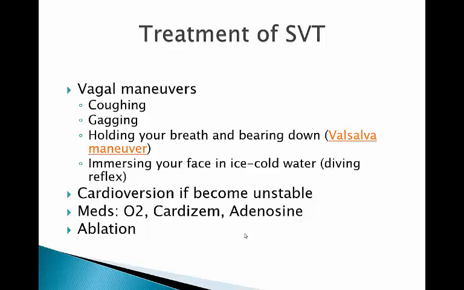We can give medications, so we can give diltiazem, which is Cardizem, which is a calcium channel blocker. We can give that as a push bolus and then as a drip. Or we can give adenosine or Adenocard. We're going to talk about that in the next slide because it's a special little drug that we give a special way. And there are special considerations when we're giving adenosine to break SVT. If the patient is continuing to go in and out of SVT, we can do something called an ablation, where we will take them to the cath lab. We will find which cardiac cell is causing all the problems and zap it. So basically we kill it. Okay, so it stops putting the patient into SVT.